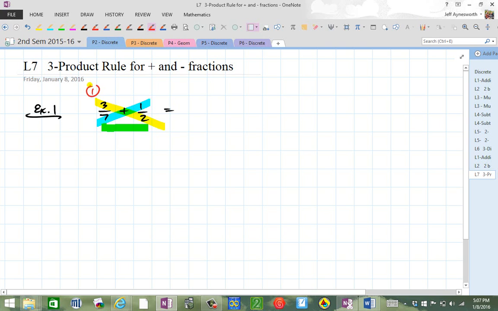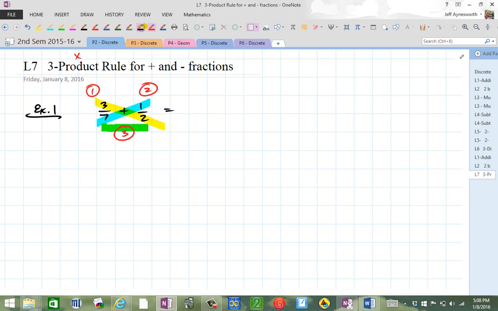All right, so step one, we're going to multiply 3 times 2. And we always start with the left or the first diagonal down product in yellow. We'll call that step one. We always work from left to right, so we're going to start here, and then plus 7 times 1, that's our second step, and then 7 times 2, we're going to multiply the denominators for the third step. That's where the name comes from, three product rule, because product means multiply, guys.